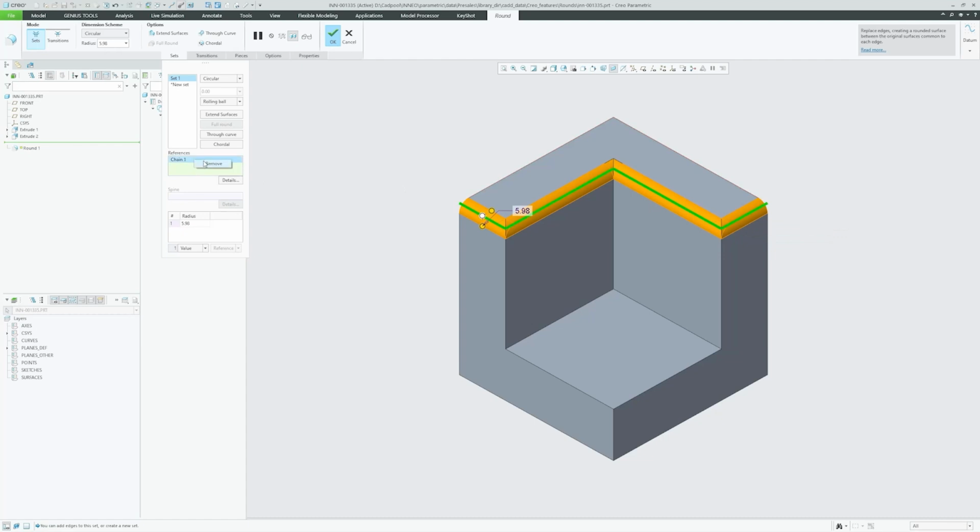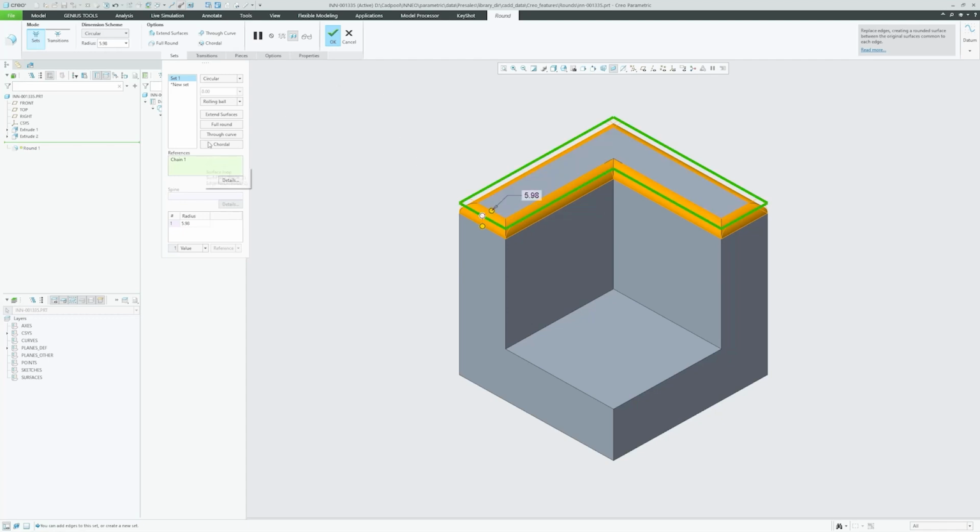If I remove that, just to do that again, if I pick the edge, what I can also do, if I hold the shift key, instead of going from start to end, is move my mouse over the surface next to that edge, and that will give you the option to loop the entire surface. So if I then left click, it selects all the edges of that surface in that set. So that's another quick way of selecting all the edges.